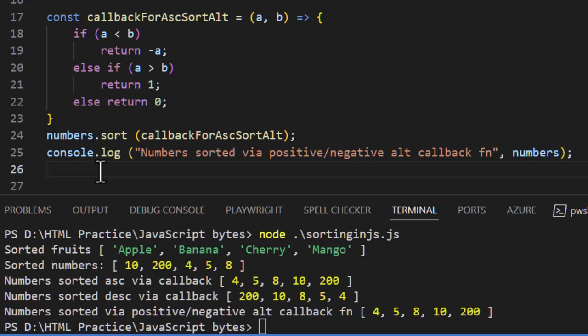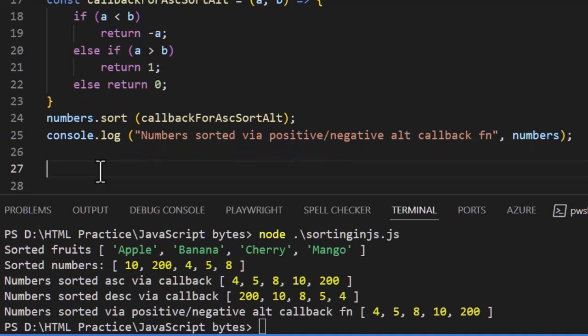We must step to the next item in our agenda, which is what if we have an array of objects, like a list of students with their ages? How can we sort that? So we can use the same technique to sort by a specific property. So let me demonstrate.